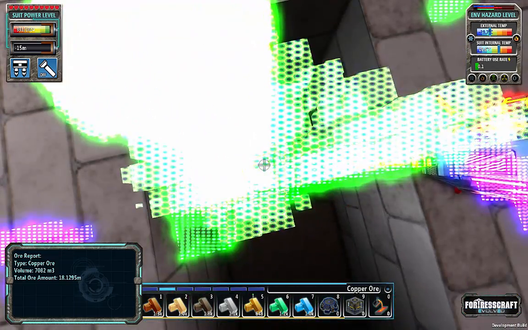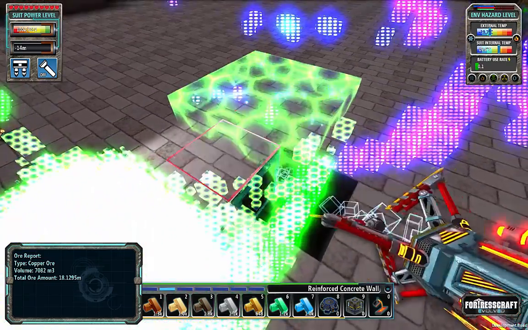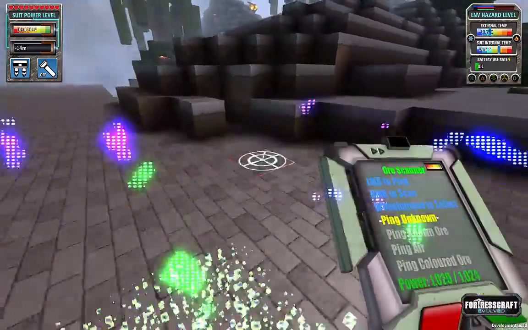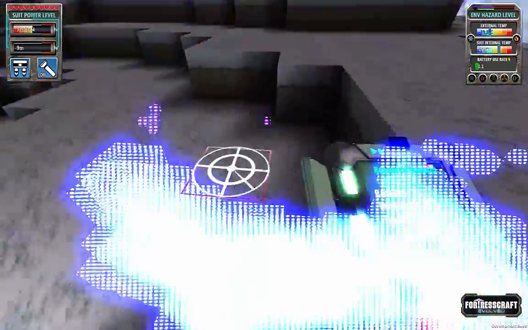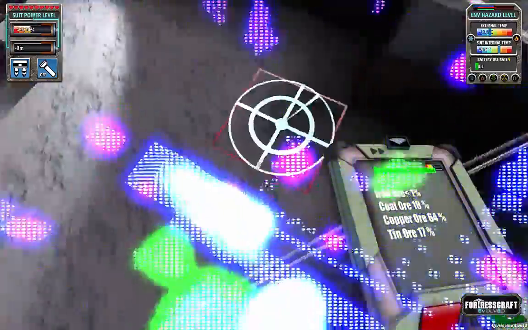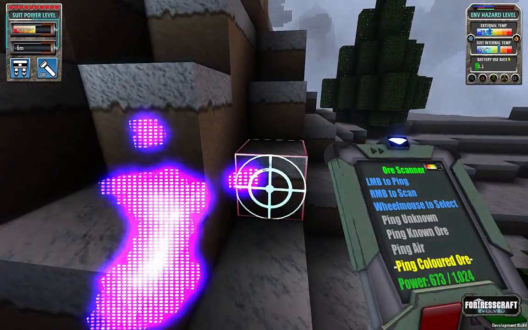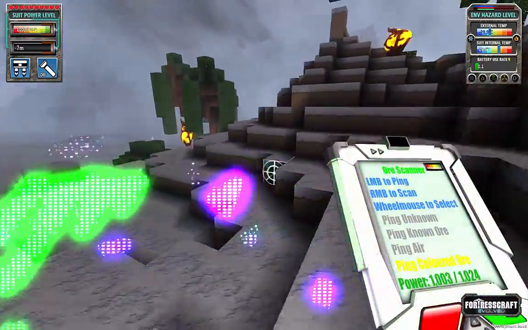$18 million copper right there. Not bad. Not bad at all. Whew, that was a lot of copper. Okay, what else do we have back in here? Looks like there's quite a substantial... Well, not really. It's really thin tin vein right here. And looks like there's some more coal back in here. But for the most part, there's not a whole lot, which is what I'm looking for.